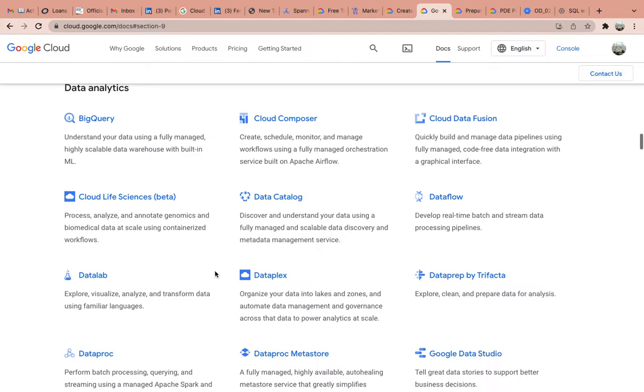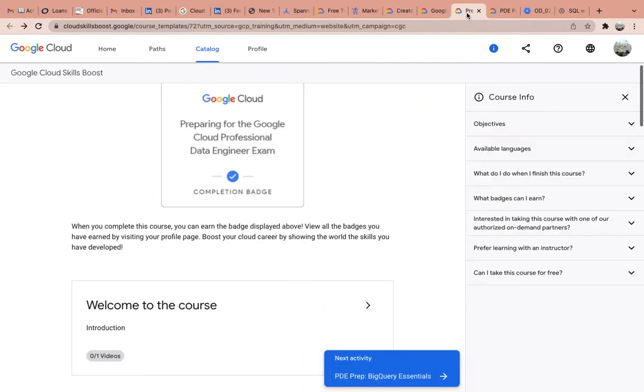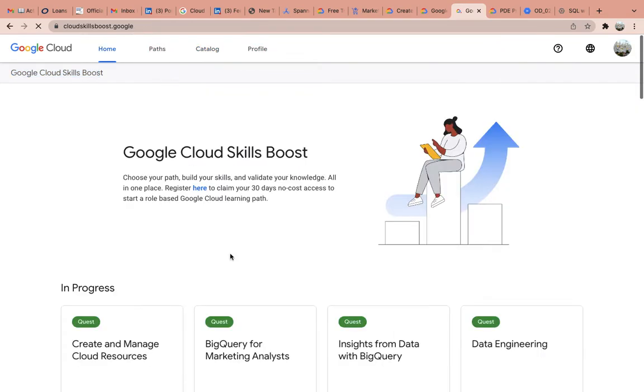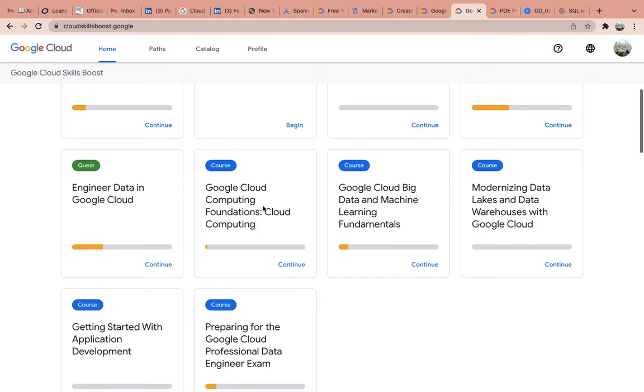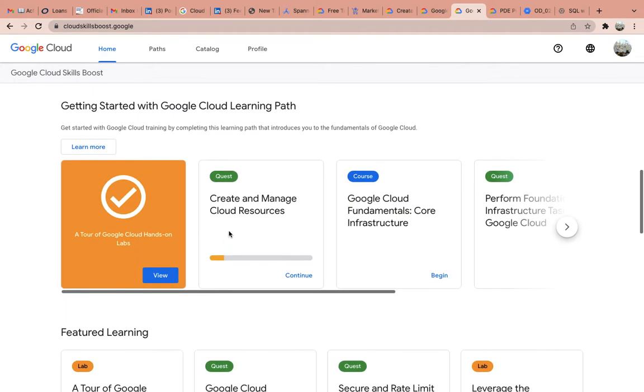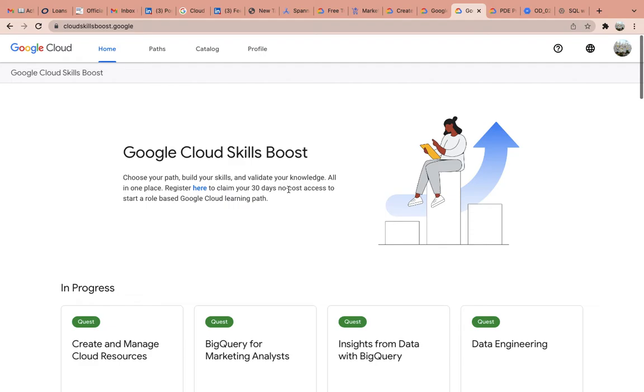What else can I say? Definitely I would highly recommend taking a lot of the quick labs. Those are free. If you go to any of these Google Cloud Skills Boost sites, let me take you back to the home here. You can take the exams, but the exams are not required, though definitely a good thing. There are multiple quests here that I would recommend you take, courses or quests related to data engineering. So yeah, good luck, and I hope you like this video.